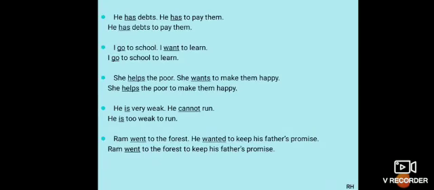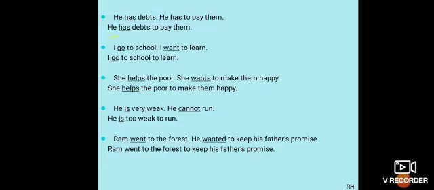So it's: He has debts, he has to pay them. The very first step will remain the same in all the 6 different kinds of simple synthesis: go and circle or highlight the finite verbs. So he has debts, the finite verb is has. Then he has to pay them, again the finite verb is has. So we have 2 finite verbs. Out of that, one finite verb we keep the same and the other finite verb we have to change to non-finite verb. Now you can see the usage of he and he is there. So the subject is repeated, so one of the subjects will be cut.